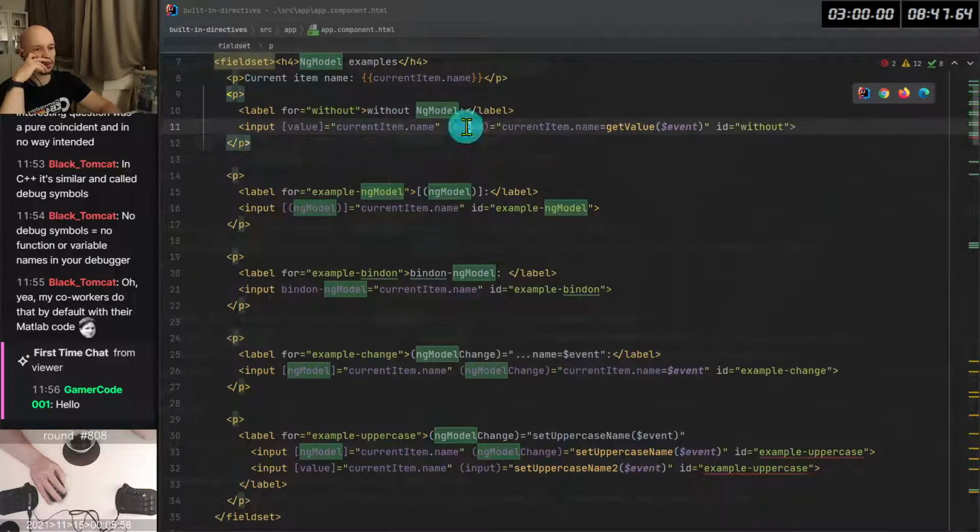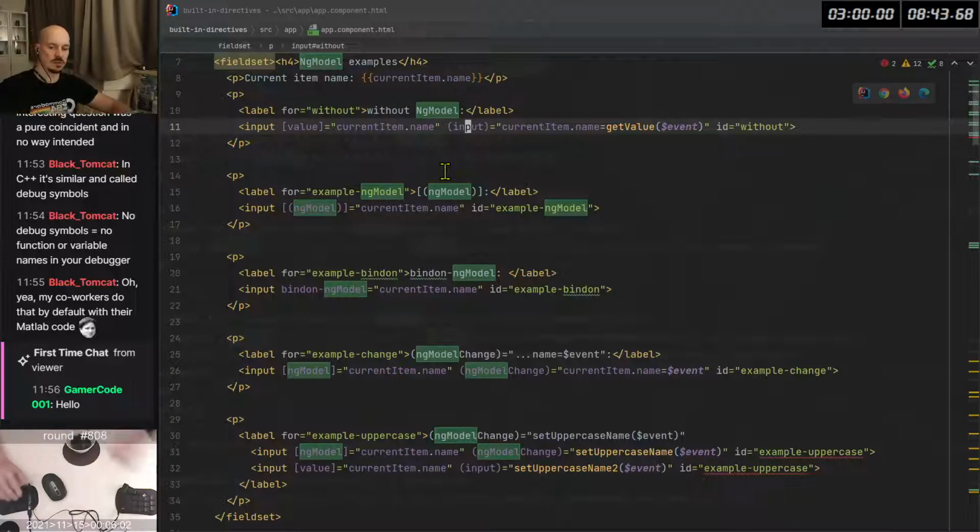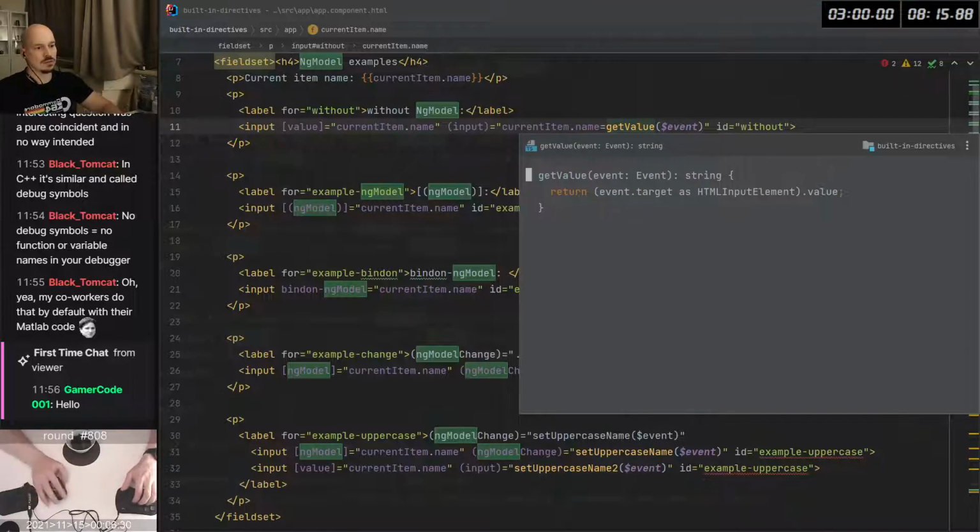I will just find some example, and that's probably how it will go when I try to do something. And I will write event listeners, because this is executed when we get something in there, and it's calling this function, this getValue, which looks like this, right? It takes an event, it casts the event target as HTMLInputElement and takes the value out of it that it returns, right? So it returns it, and it is assigned to the current item name in here.